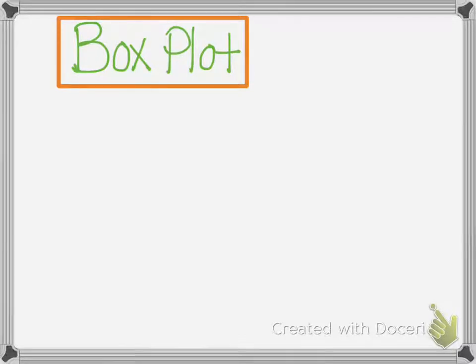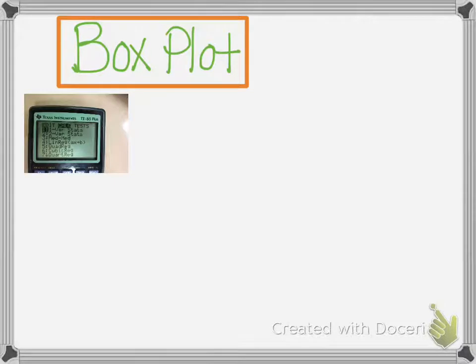The next step is that once the data is entered, you need to hit Stat and go over to Calc. So this is what your screen should look like. This is Stat Calc. In this, you're going to choose the first option, Enter for 1-Var Stats. After you hit Enter, you're going to arrow all the way down and your screen should look like this.